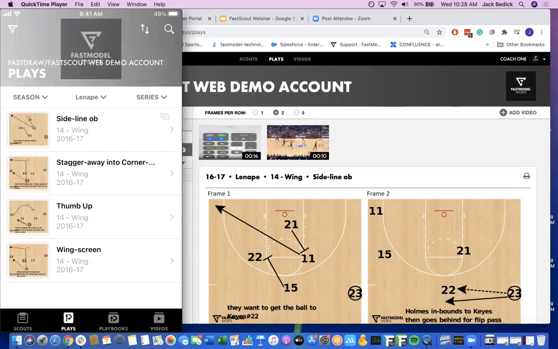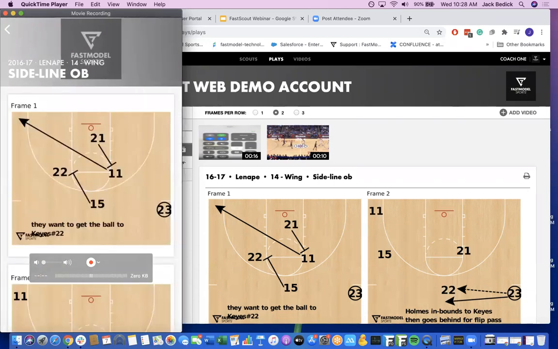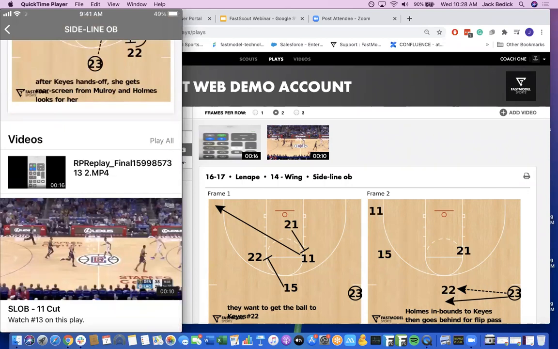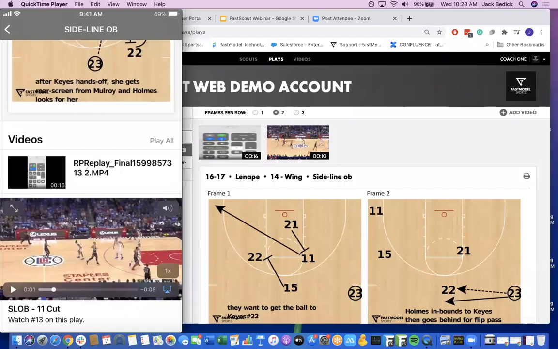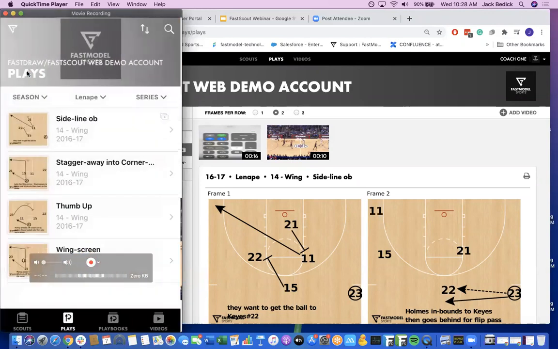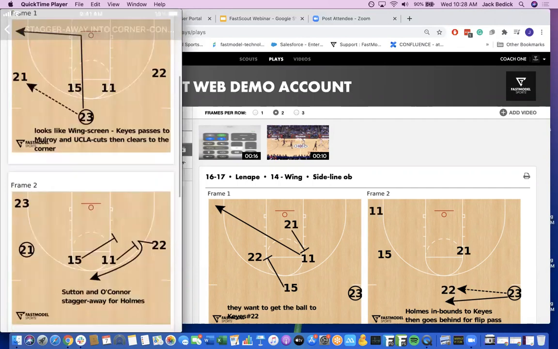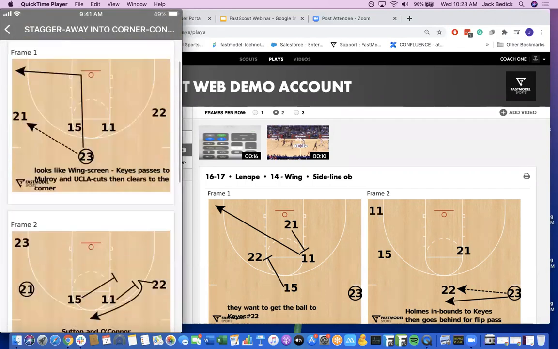You can see the sideline out of bounds has that play button in the upper right-hand corner. I can click in, view those individual frames, as well as watch those videos right from my phone. See, okay, hey, this is how we're going to run this play today. This is what we'll work on in practice and for the upcoming game. They can go in and view each of those plays and be familiar with them. Maybe number 21, okay, he needs to know what he's going to be doing on this play here, so each of my players can know that.